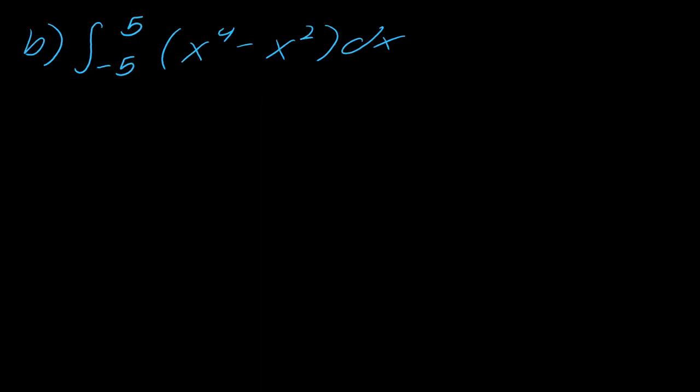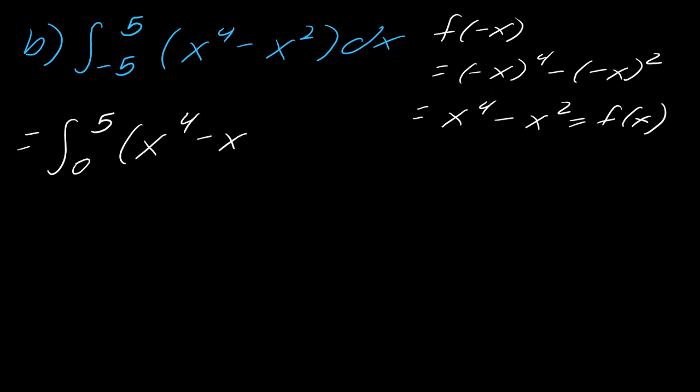What about this problem here? Now if I do the same thing, I'm going to plug in negative x, so this becomes negative x to the fourth minus, I'm going to take that to the fourth and to the second, so this will become just x to the fourth minus x squared, so I get back to f(x). That tells me then that I could actually simplify this integral to this. You might think, why would I even care to do that? The reason why that's nice is I personally, when it comes to evaluating definite integrals, when I am evaluating definite integrals, I would rather plug in zero usually than anything else, because zero is just very simple to work with. That's kind of why we like it. It can save you a little bit of work.